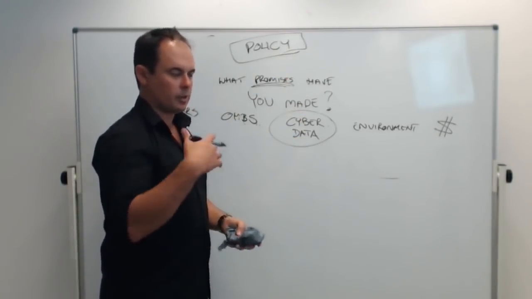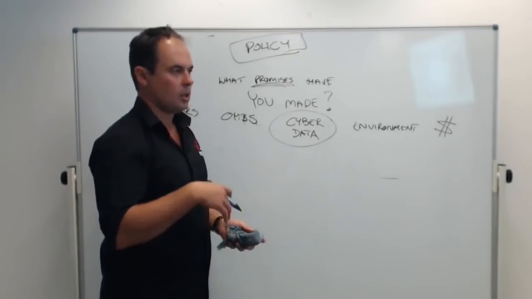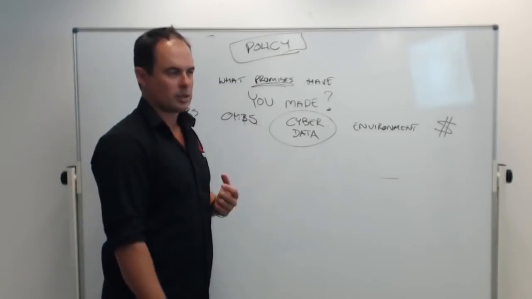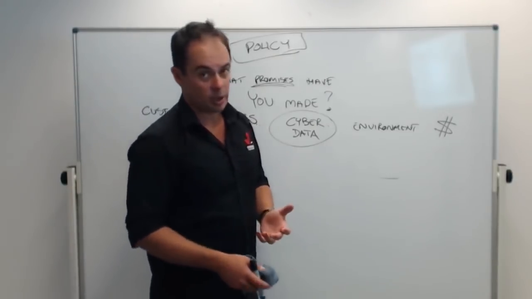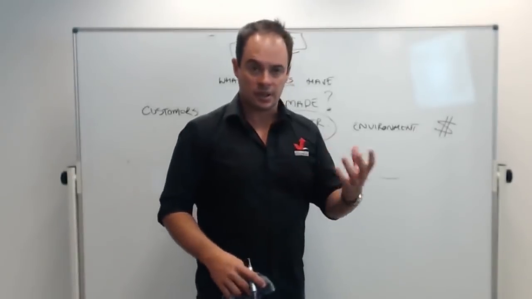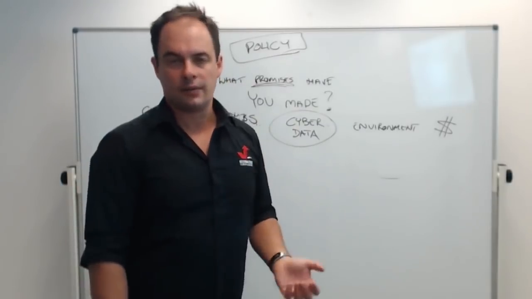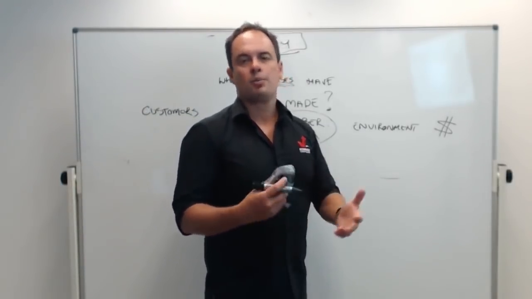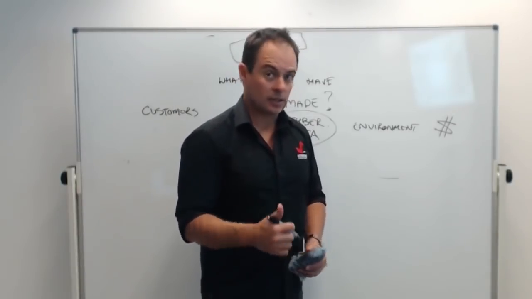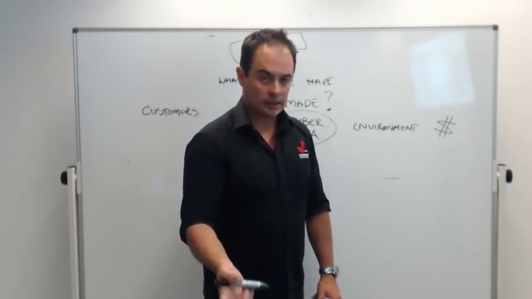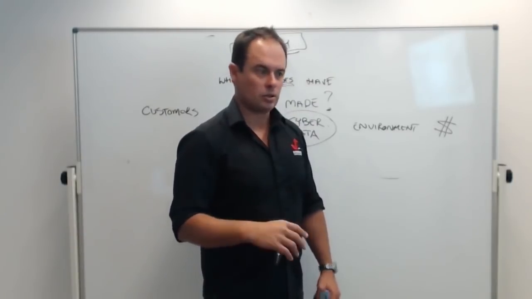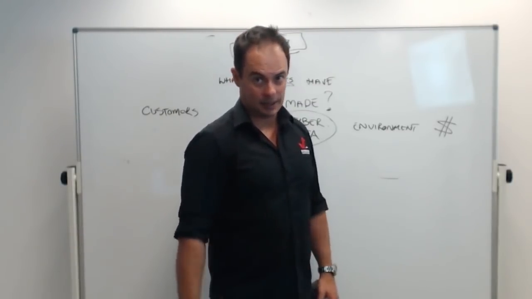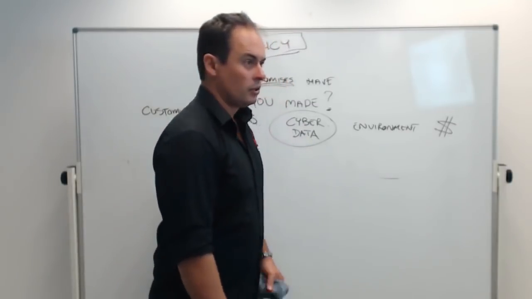What information do we have? Do we have credit card details? Do we have banking details of people, staff's personal information, personal details on our customers, intellectual property, commercial in confidence, designs, trademarks, all that stuff that is part of your commercial intellectual property in your organization? And what implied promises are there around protecting that, securing it, ensuring the data doesn't get damaged? Because you could accidentally damage the data. We've all accidentally deleted something that we shouldn't have.